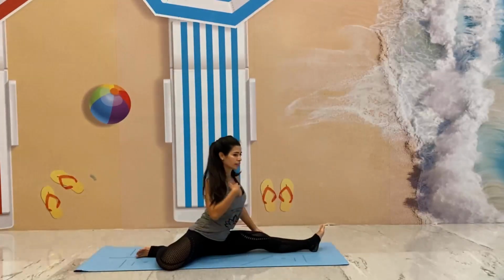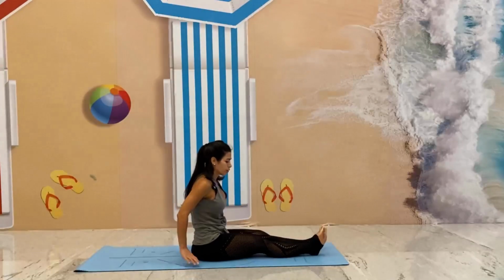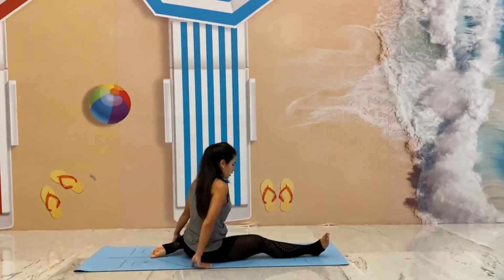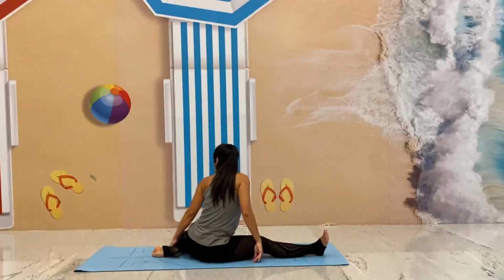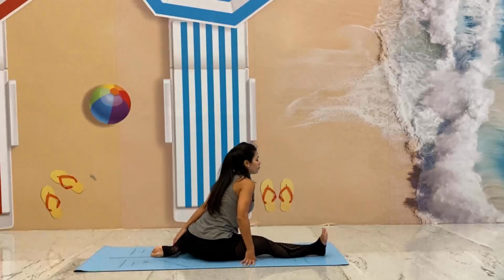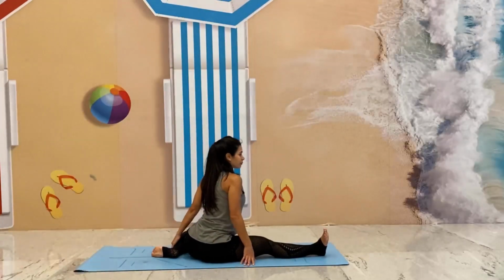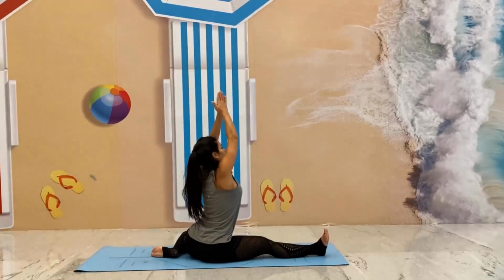Now inhale, come up, and slowly change to the other side. Right leg straight on the floor. Flex your foot behind. Open your hips back. Inhale, open your chest, deep breath here.